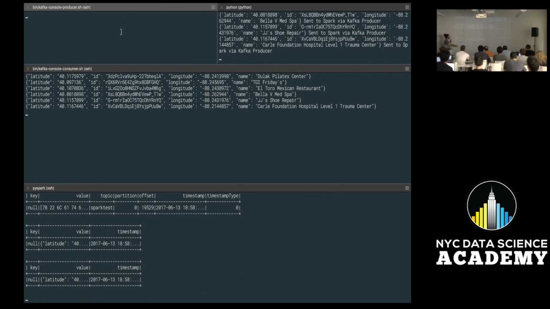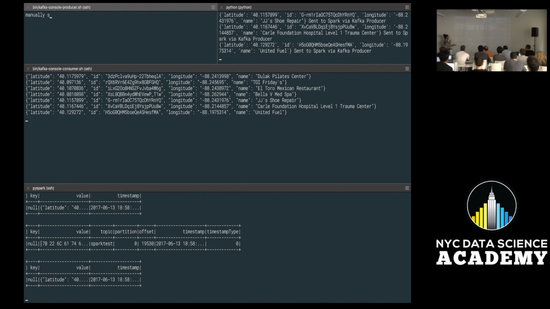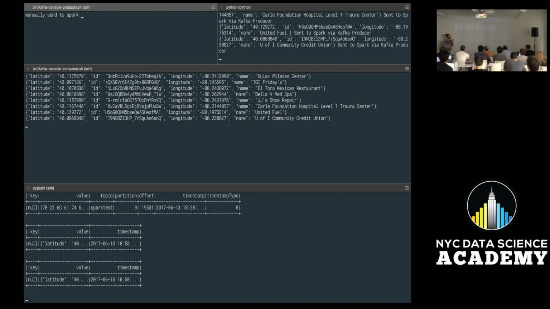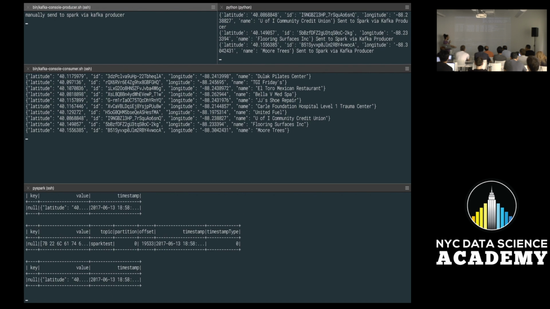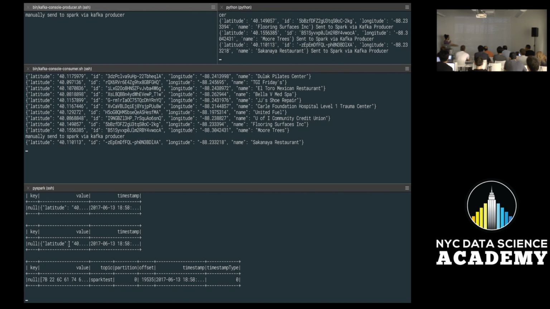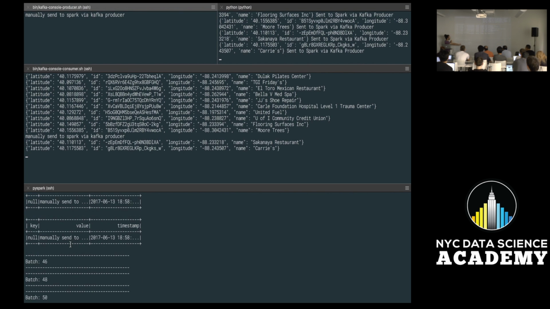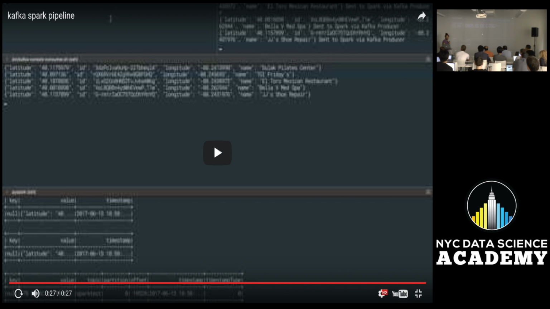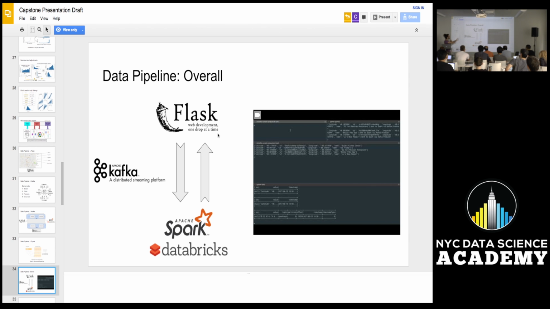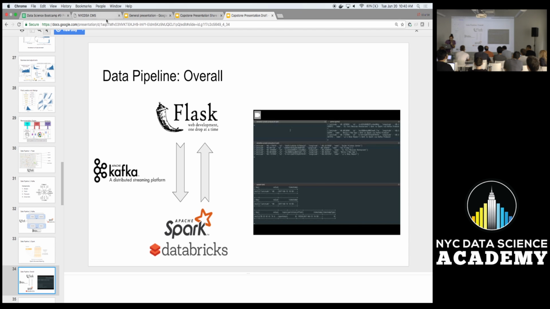This is how Spark reads it in. And on the top left, I have a producer where you can manually enter data. And you can see on the bottom, Spark will also read that data. So this is all in boring command line interface. So we're going to show you a live demo of our app.